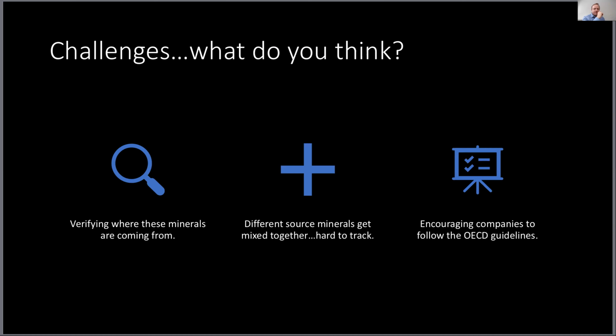I know with some minerals or metals that are mined, you can trace them back to the mine by just analyzing them chemically, because from every mine, the minerals are slightly different. And so they've got a fingerprint that could be stored on a blockchain or wherever to trace it back. Okay, thank you. Reza, I see your hand is up.